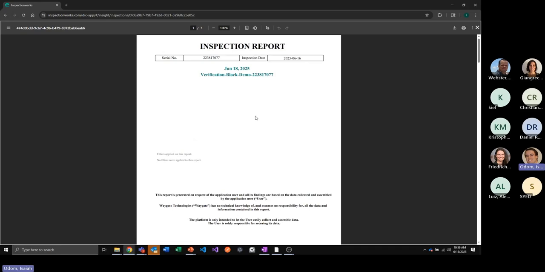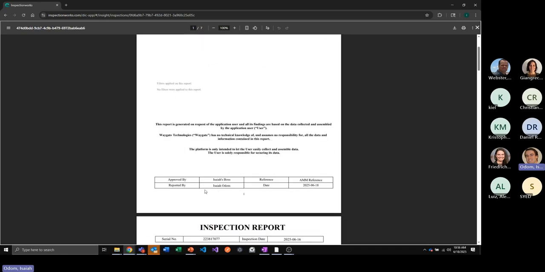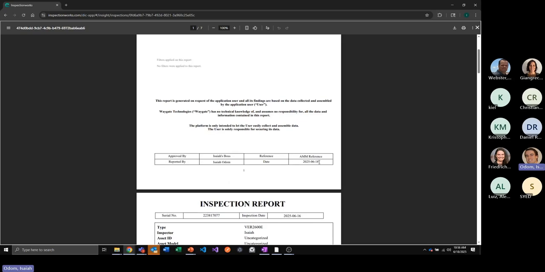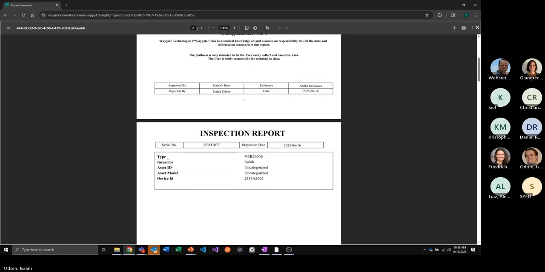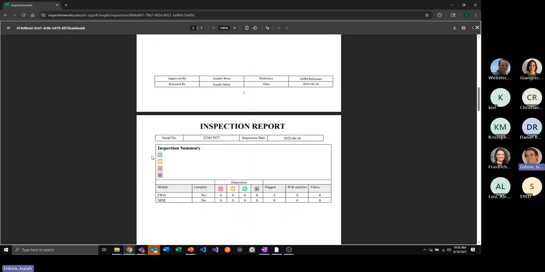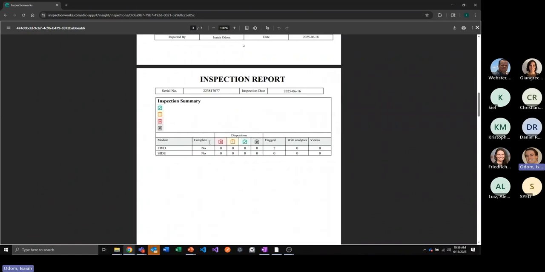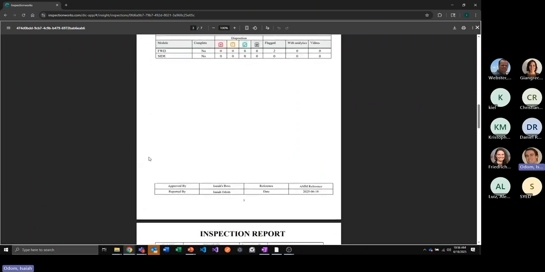So we've got a cover page here with some information: serial number, inspection date, some of the details that we added. So approved by, reported by, reference, date, all in the footer. Here are those high-level details that I filled out, type and inspector. We've got an inspection summary table that shows I had 2 flagged images in here.